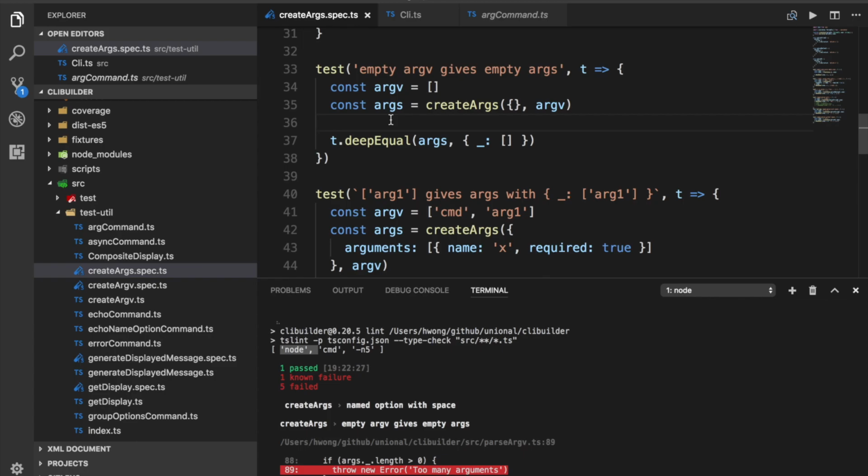In today's code block, we will continue the journey we started last time, which is creating the createArgs functions in the CliBuilder. The createArgs function that we are trying to create is a test function that I want to expose for the user when they're consuming the CliBuilder, to be used when they're creating their command.